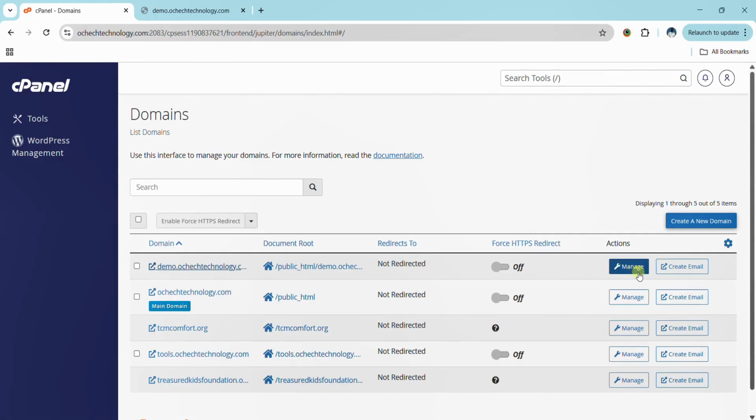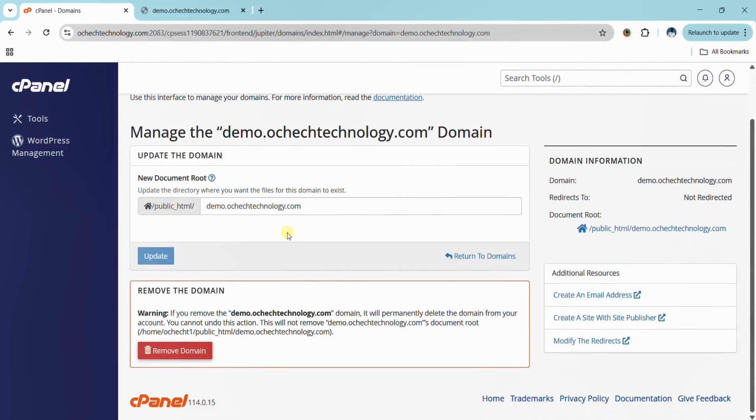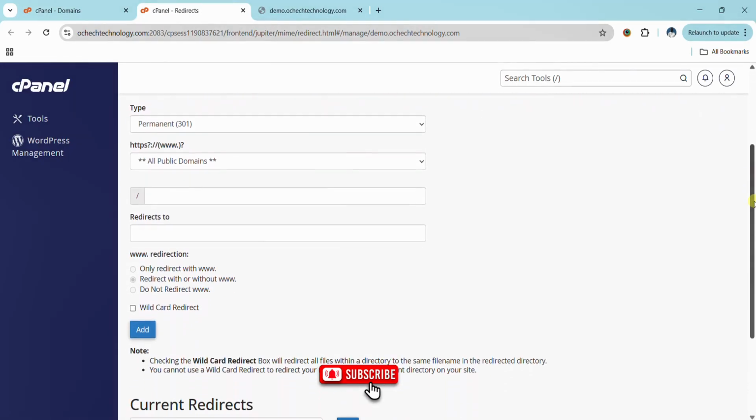You can also delete and redirect this subdomain. In doing that, you have these two buttons here. The first one is to manage. We click on it, and it takes us to manage it. At this place, you can decide to delete it, remembering that when you delete it, it no longer exists, but we're not deleting now. You can decide to modify the redirect of that page, and when you come here, you can fill in your information.